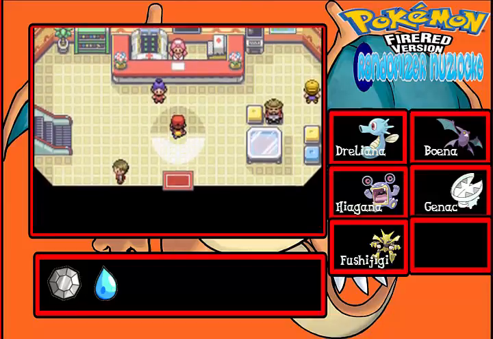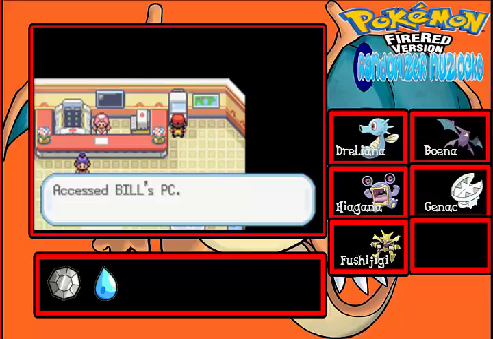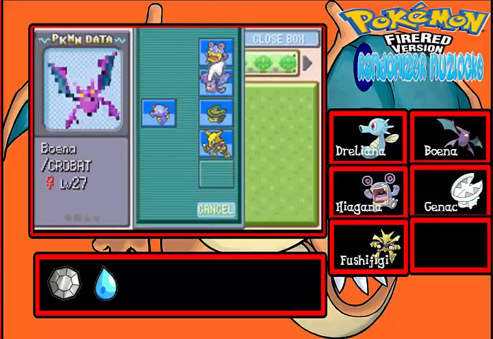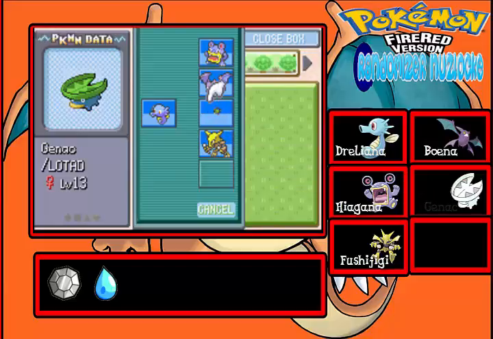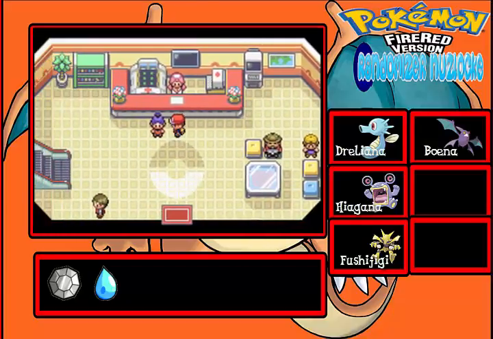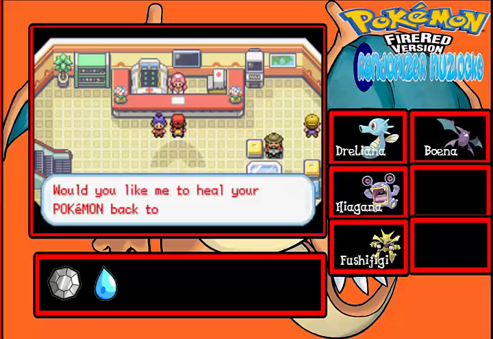Alright, anyways, we're gonna say our goodbyes. Alright, move Pokemon. Release. I barely even had you. Oh man, you could have been an awesome Ludicolo. As soon as I get my hands on a Leaf Stone, that is. Well, get healed up.